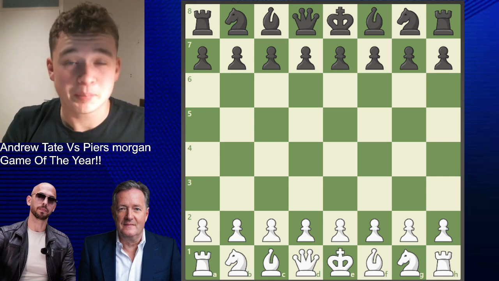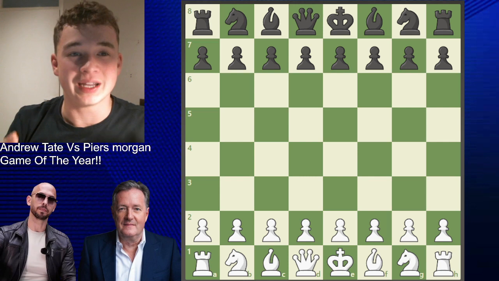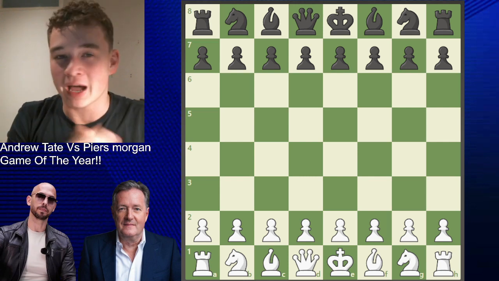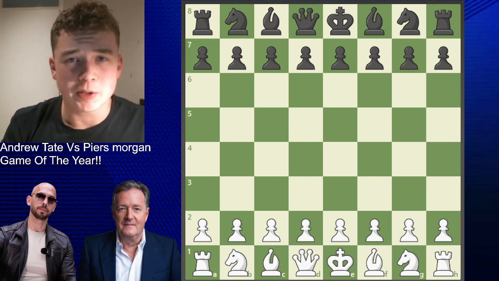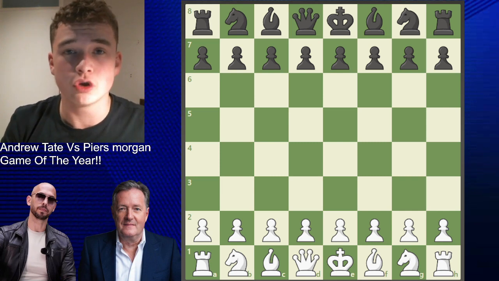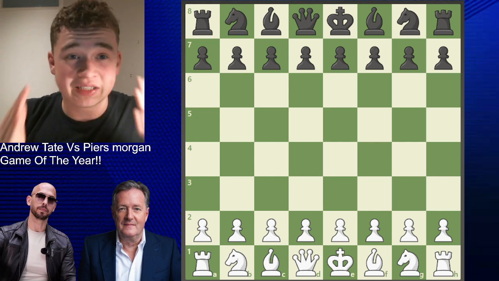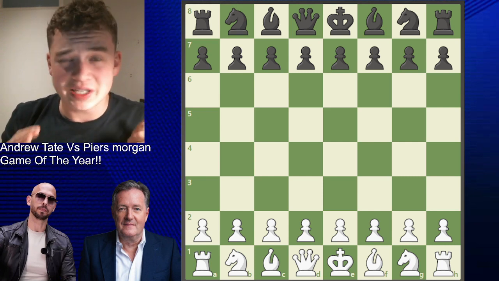Andrew Tate versus Piers Morgan in a game of chess. I mean, who would have thought this would ever happen? It's an absolutely amazing game, and I'm calling this the game of the century, especially considering the first interaction Tate and Piers Morgan had on their interview, and they absolutely hated each other's guts. It's an absolute beautiful game, and this is definitely Andrew's best performance, and this is such a great clash.